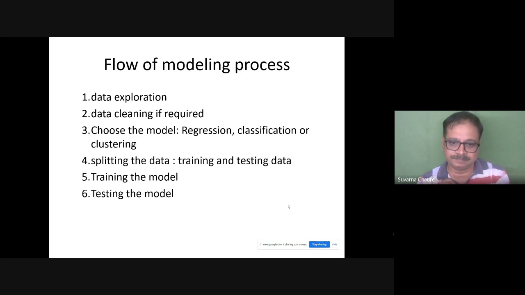We'll look at that. When we split the data, we go for training of the data. For a simple model, it will not take much time. If you have too many variables, or millions of observations, then training will take time, and that time will depend on the configuration of your computer. Your processor and your RAM will be in the picture.